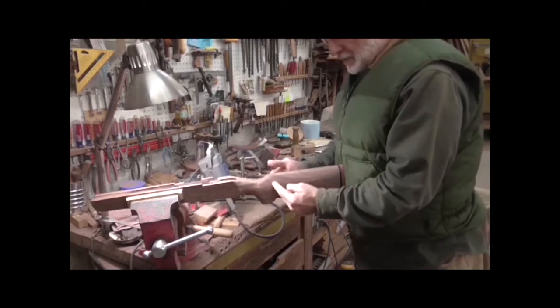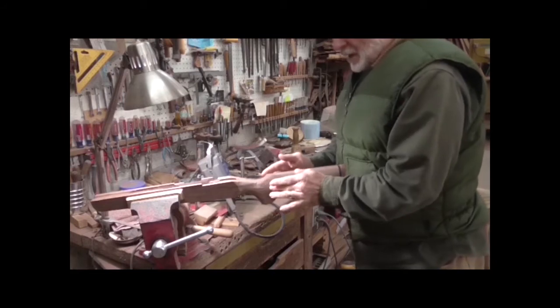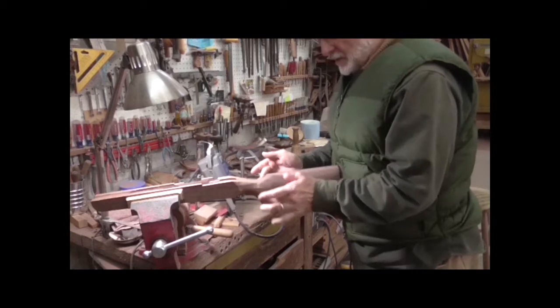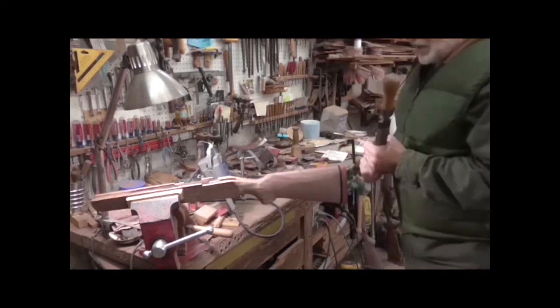And behind the wrist, right below the comb, there's a little dip, just a tiny dip. It's only 0.01 from the wrist to the dip on that rifle. So I'm going to start working this down with a heavy rasp.